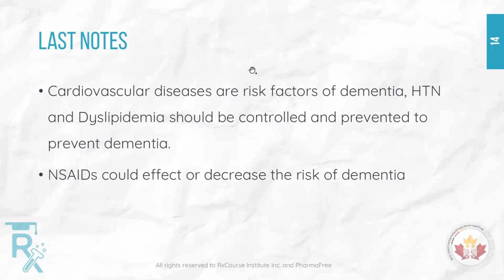This is why, like the main point, I need to say that while you are a pharmacist, don't think it's an easy decision to give someone ginkgo biloba because you hear that it is something good. Yes, it's good alone, but you need to make sure whether the patient is taking Tylenol, because the patient will mostly be taking Tylenol. It's fine if he's taking 1, 2, 3 tablets daily for like 3 or 4 days, but how about the people who take Tylenol like candy? Many people do that. But Tylenol alone might affect their liver. But if you add ginkgo biloba to someone taking 8 or 10 tablets of Tylenol, you put him at a bigger danger of developing stroke. So just remember that.